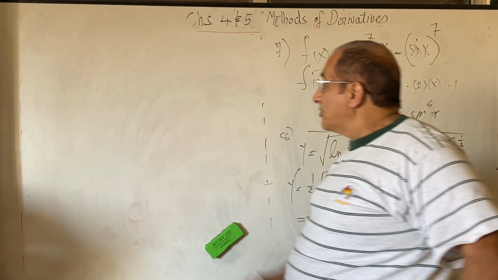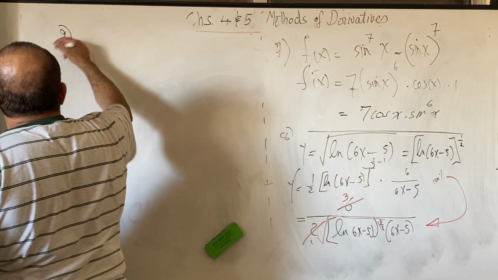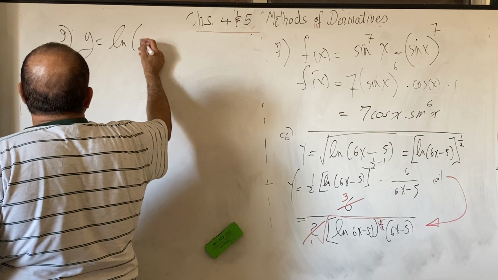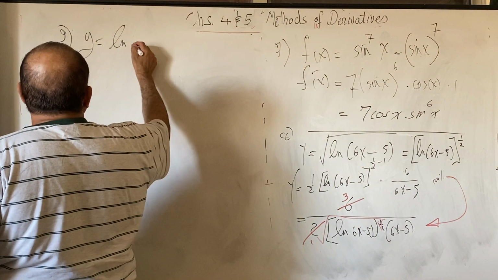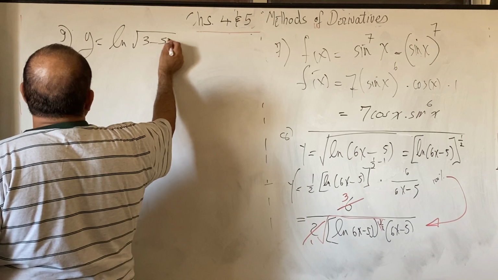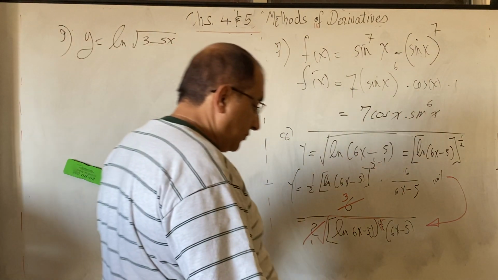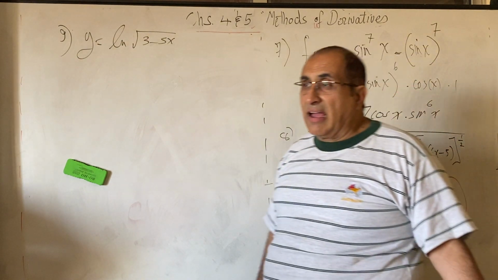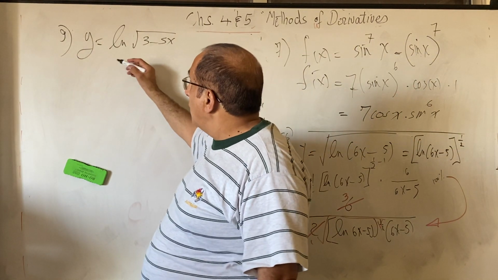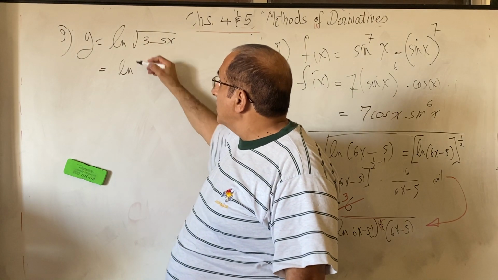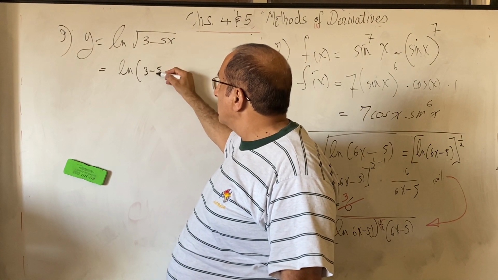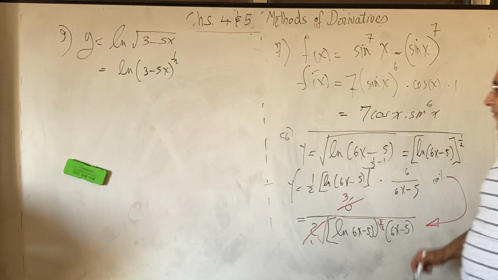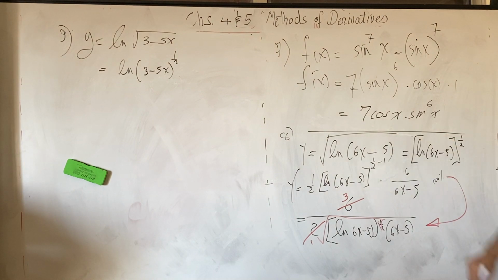Let me give you something a little bit tricky. Y equals ln of the square root of 3 minus 5x. All these questions are called chain rule. Chain rule could be very high level or could be simple level like that. So I'm not sure what to do next, but the square root, I can make it as a power. This power is not for all, different from this one. This power is for all.